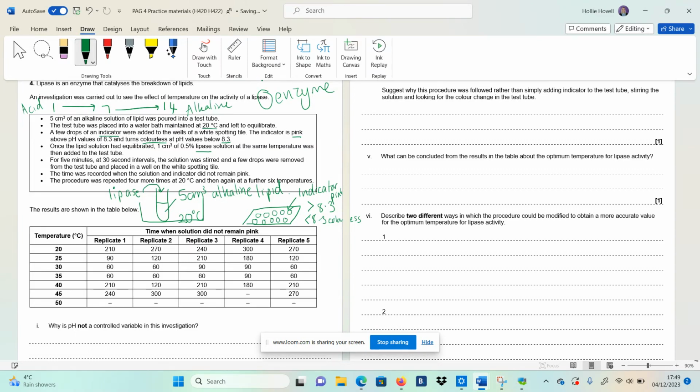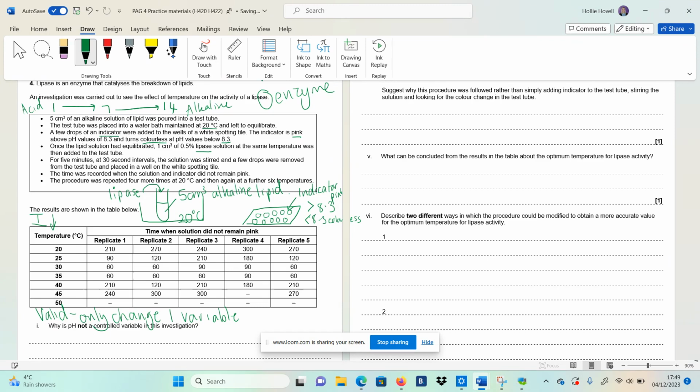So this is interesting because usually for what we call a valid investigation, you only change one variable. So if we were changing one variable, and we know that the variable that we're changing, our independent, is temperature, because we can see it's in the first column of our table, surely everything else should be kept the same and we should keep the pH the same. Well, in this investigation, we can't because pH is our dependent variable, isn't it?